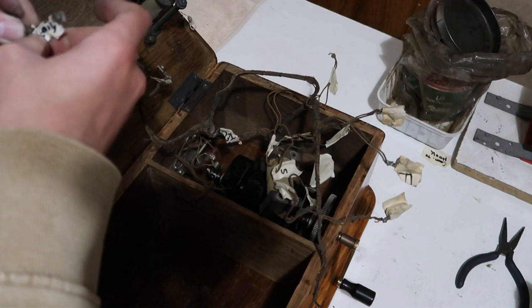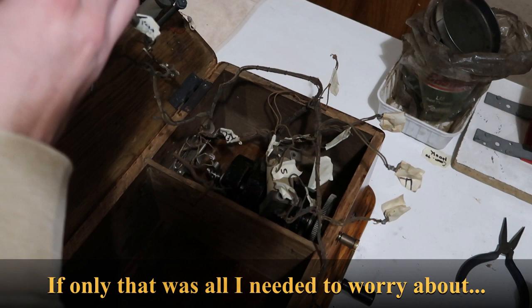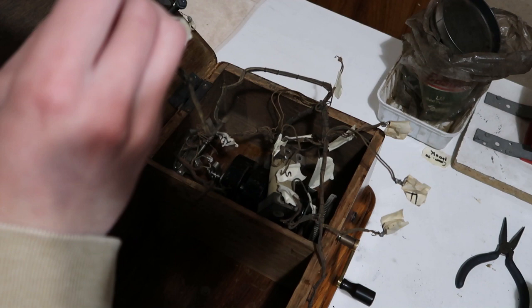Oh, I have to be careful. The tape is yanking off the insulation. So much for my genius idea. There we go, that's better. Pull it off from the metal. Damn it. It snapped the wire. The tape was so strong.